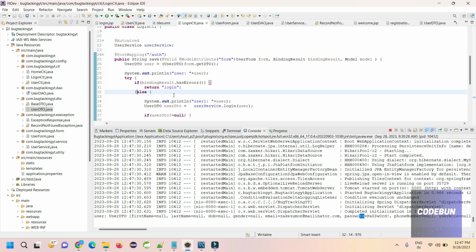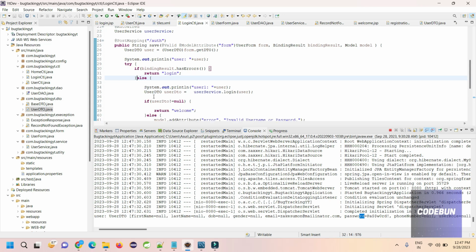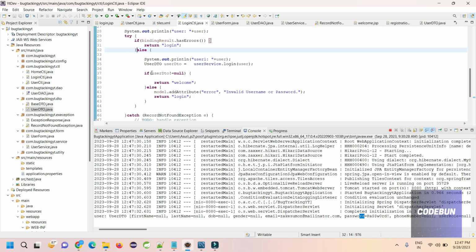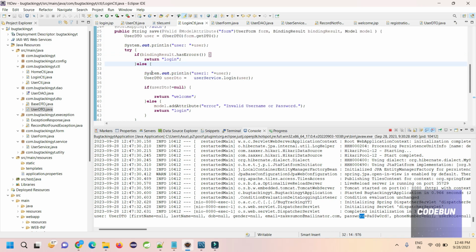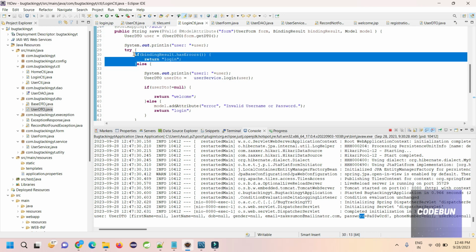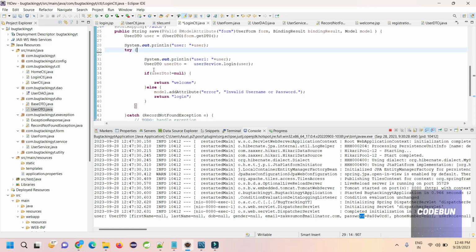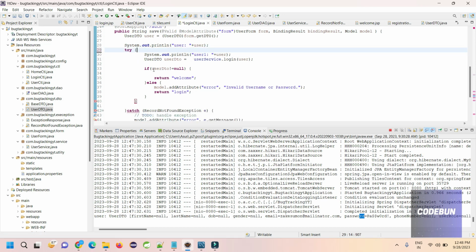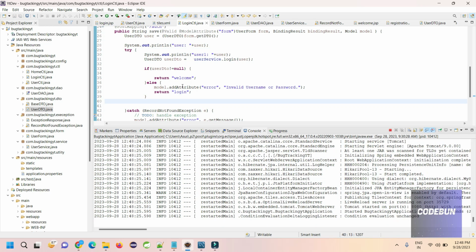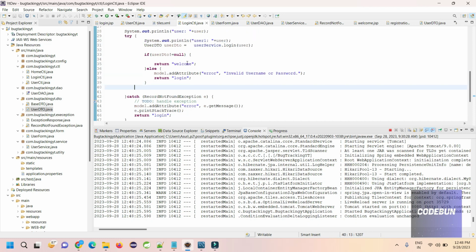So what we can do now, if there is an error, then it will redirect here, else it will print. The code is correct. I don't know why it's doing this. Okay, let's say we don't need to check the validation over here. We are directly keeping the validation. So let's directly print it. So what I'm going to say, I'm just going to remove this check, and I'm going to directly print this message.